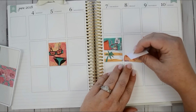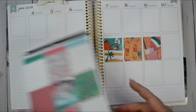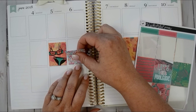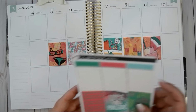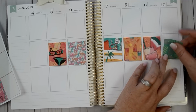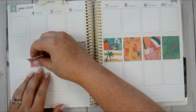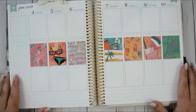Man, I feel like I have not been in this planner in a while, even though I have been. I mean, today is Thursday of the week before that I'm filming this. I definitely have been using this planner, but I feel like I haven't filmed in it for a long time because I knew we were going to be busy, and so I pre-planned last week. So it's just been weird. I feel like it's been a really long time since I've been in this planner, where I've been in my traveler's notebook all the time. I'm in that planner every day, and I'm writing in it every day. I just don't feel like I use this planner as often.